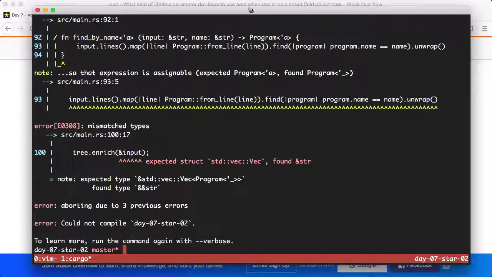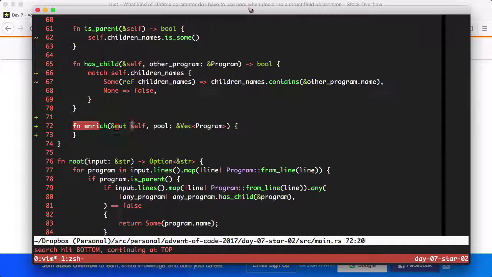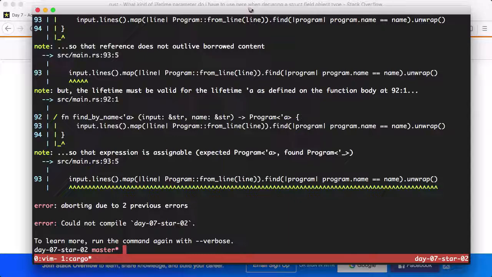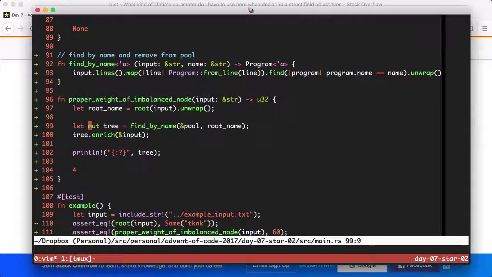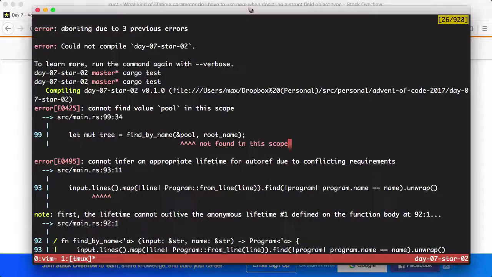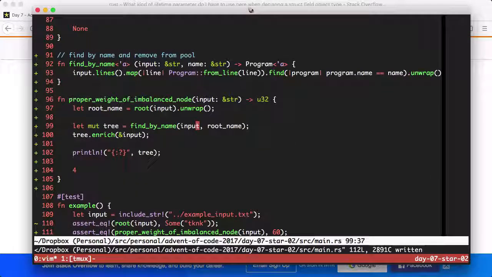Now in the enrich, this should expect input, which is going to be str. Pool not found in the scope. Find by name. Just give it the input instead of the pool. Input.lines.